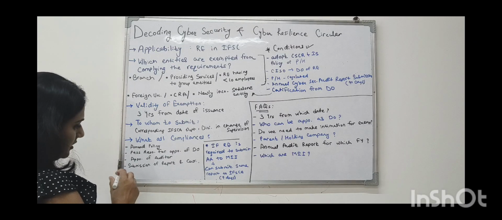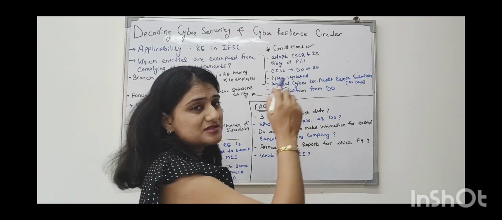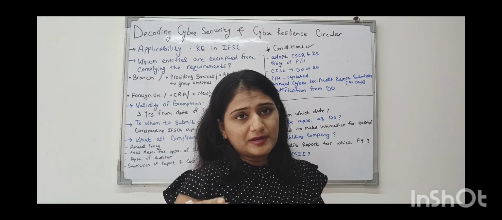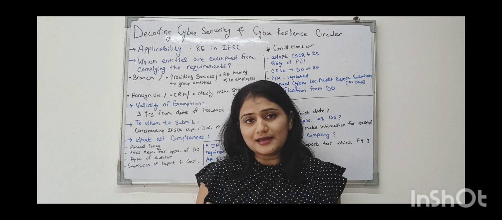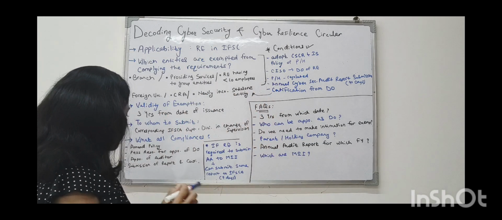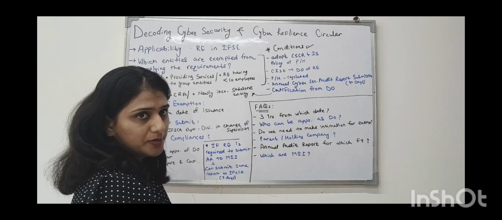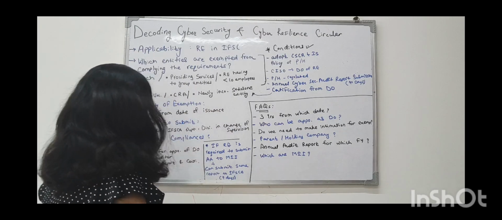Next, appointment of the auditor. For this annual cybersecurity audit, you will require an independent auditor. Now, who can be appointed? What are the qualification requirements? I have prepared a separate video, which I have linked in the description box. You will need to make the appointment of the auditor by passing a board resolution.